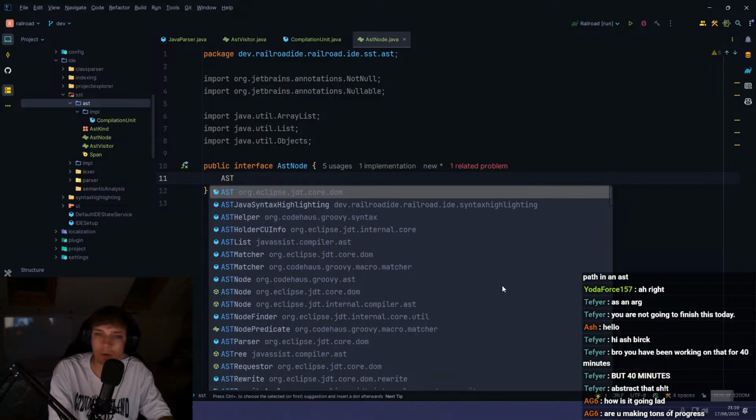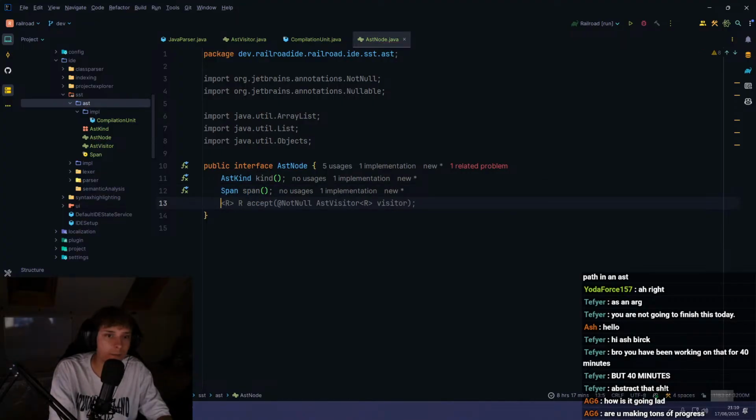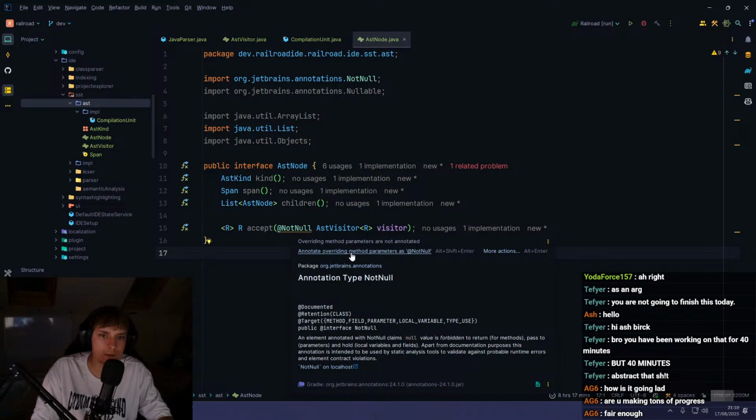Okay, here we go. So we got AST kind, which is the kind. Then we have a span, which is the span. And then we have a list of AST node, which is the children. And then we have our accept, which accepts the visitor like that.